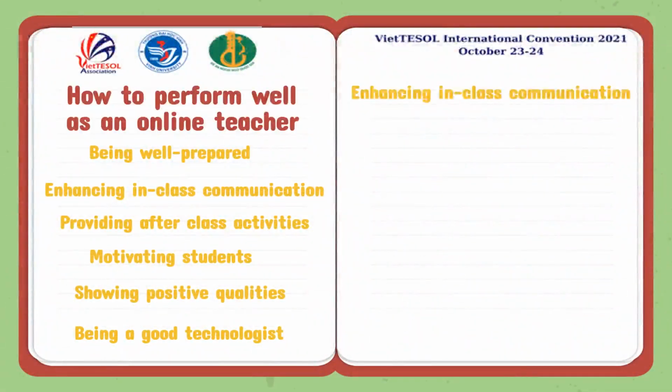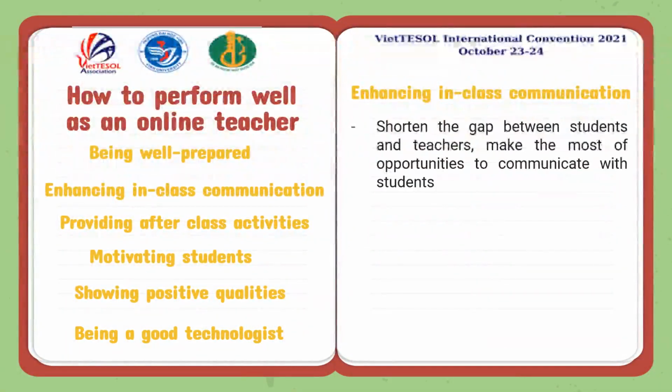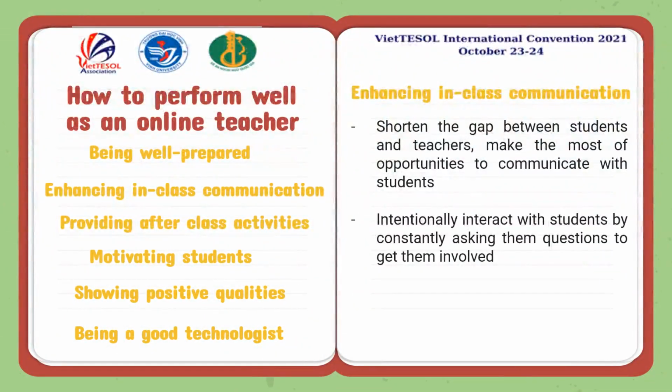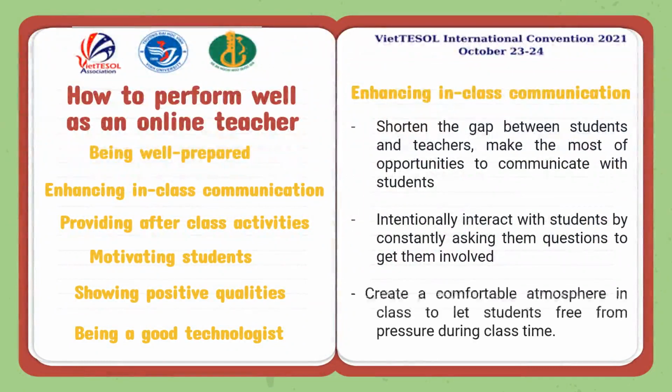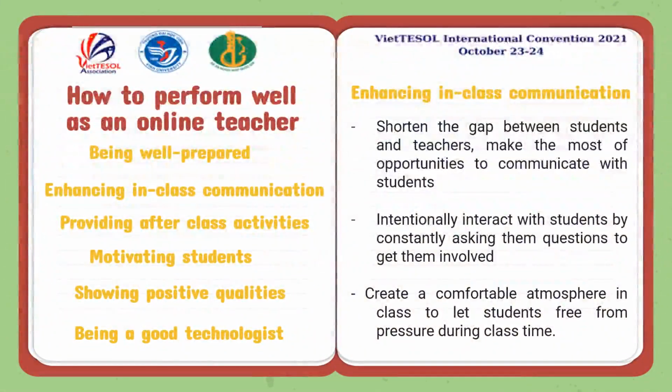The second thing that teachers should do is to enhance students' in-class communication. To do it, the teacher should shorten the gap between students and teachers, and make the most of opportunities to communicate with the students. Secondly, they should intentionally interact with students by constantly asking them questions to get them involved. And finally, they should create a comfortable atmosphere in the class to let students be free from pressure during class time.